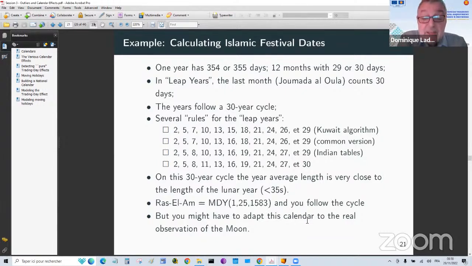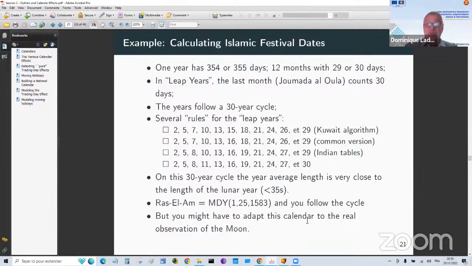So it's not very difficult to use this calendar in the Gregorian calendar because you just have to have a common point, a fixed point between the 2 calendars. For example, you will say that the first Ras Elam for the year, I do not remember the year in the Hijri calendar, was the 25th of January of this year, 1583.